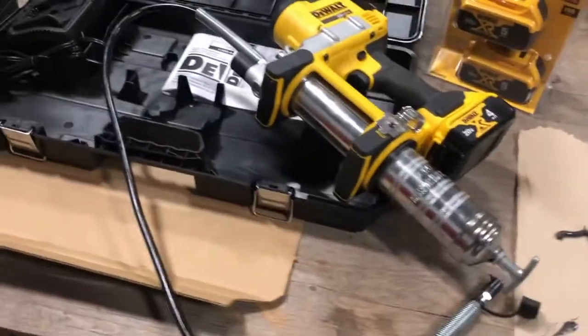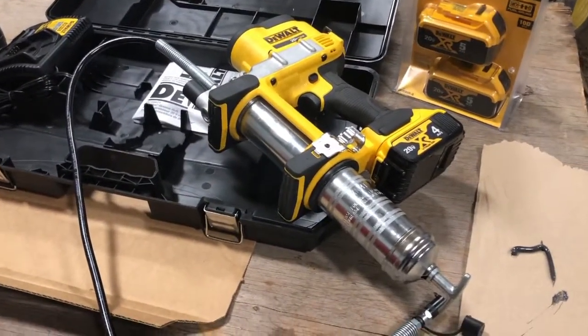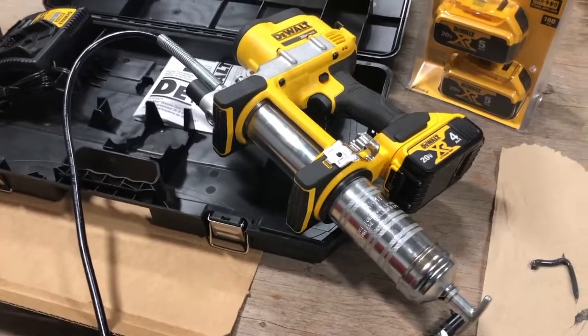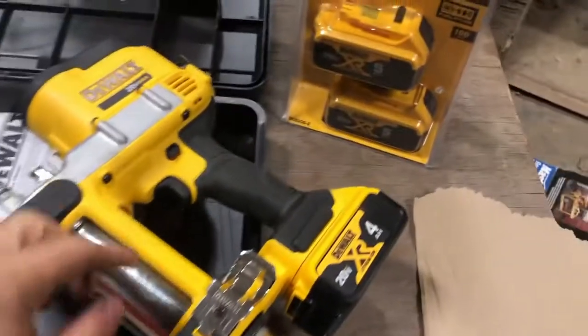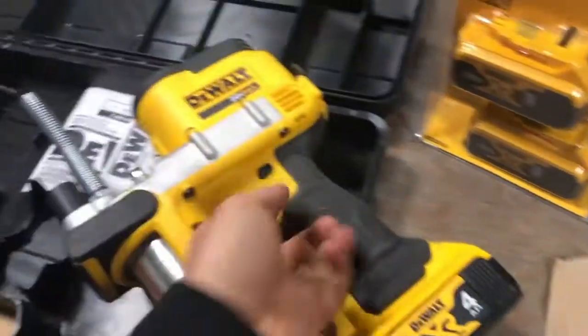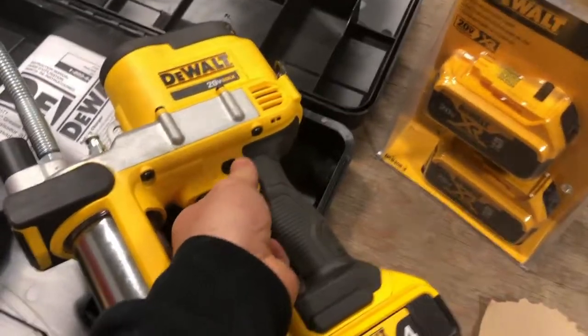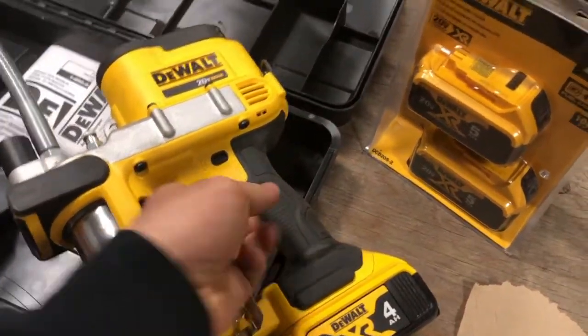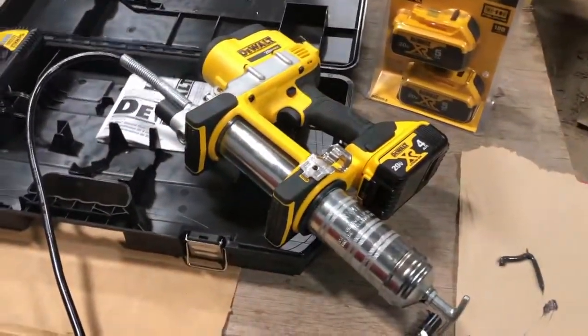Yeah, I've gone through only about four or five tubes, and so far it's cleaned the tubes out right to the end. Hasn't had a problem pumping any grease. Can lock it up so you're not getting grease all over the place in your box if something happens to push the switch. I did want to try the Milwaukee, but haven't tried it yet.